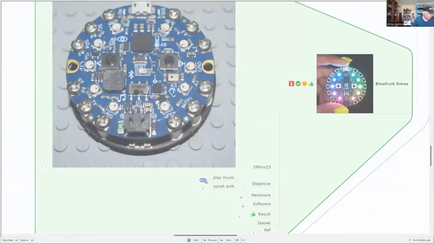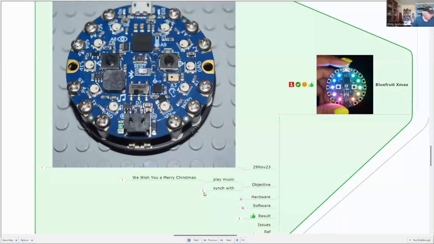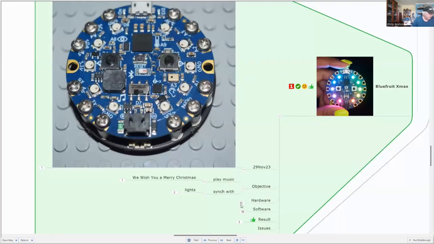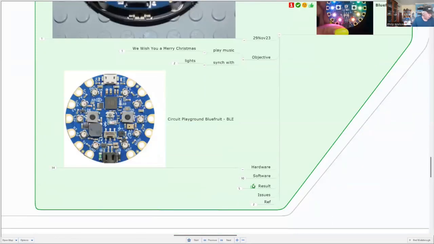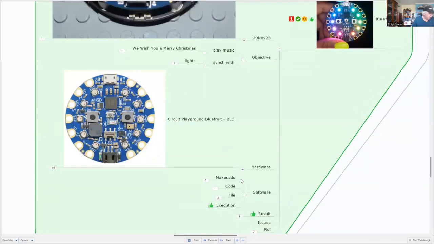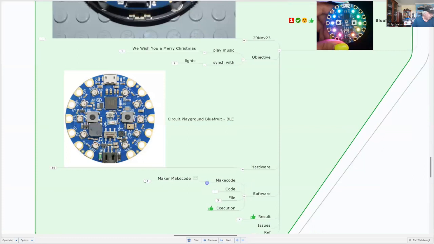So same objectives: play the music, synchronize that with lights. For the hardware, we're using the Bluefruit. And for software, we use a different version of Makecode. This one's called Makecode for makers or Makecode.